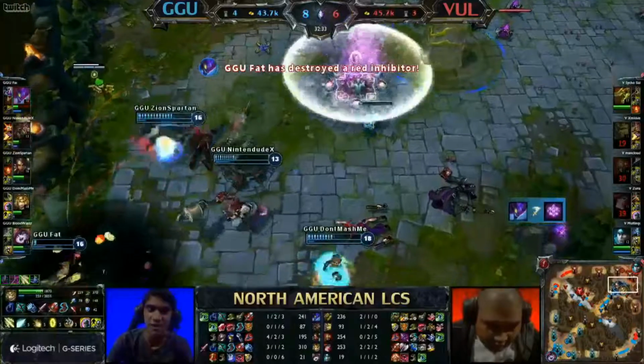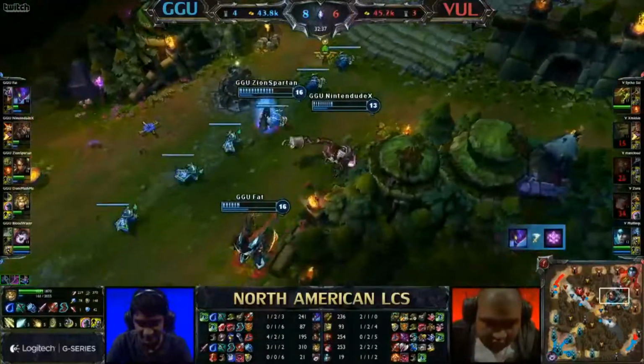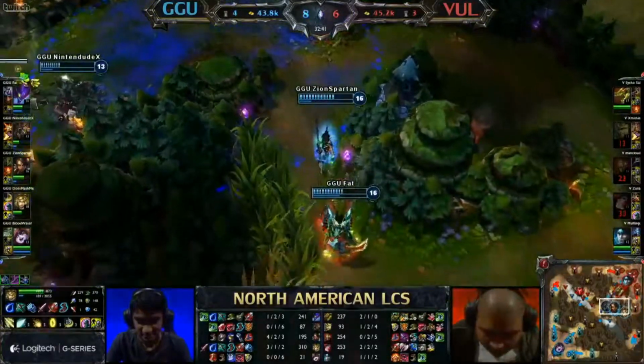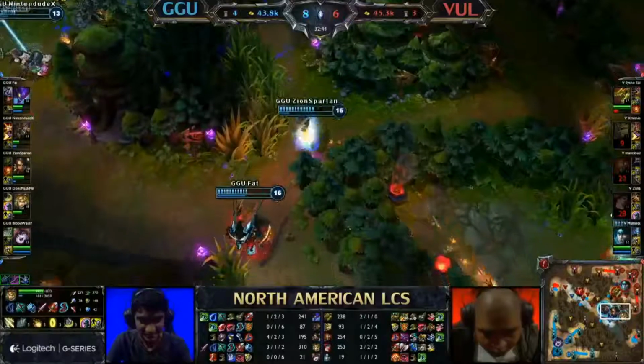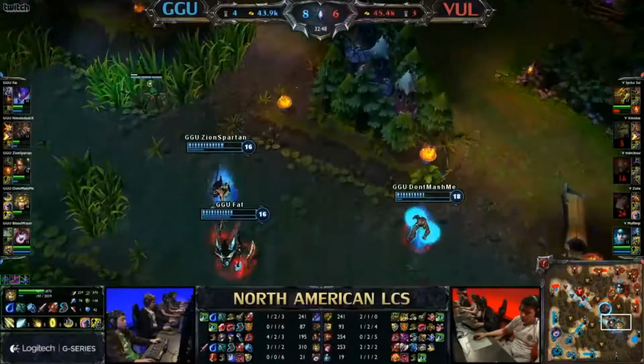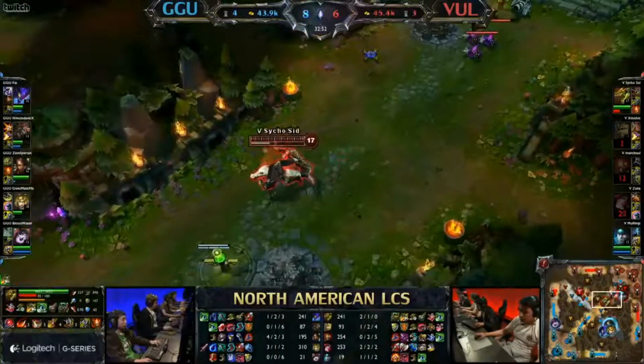So Vulcan spent so long trying to engage GGU and it just didn't work, and as soon as they got 1, they just continued to poke and push, and the inhibitor just broke for them. They were behind on a poke comp and they were able to come back. They're now only down 1,500 gold. With the inhibitor, that's really tough for Vulcan.